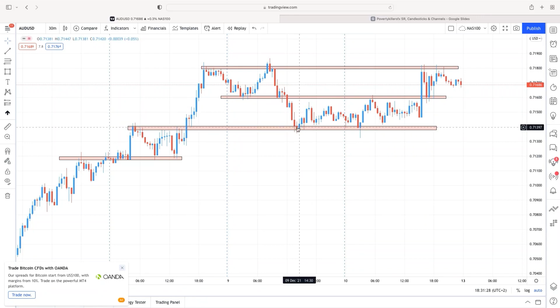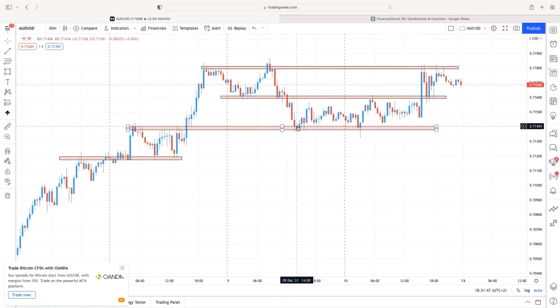So now is your what? Is your support, because now it's below the market. I'm not sure if you understand. As you can see, before it was resistance, then the market broke it, and then the market moved above it, and then came back to retest it again, which now is your what?